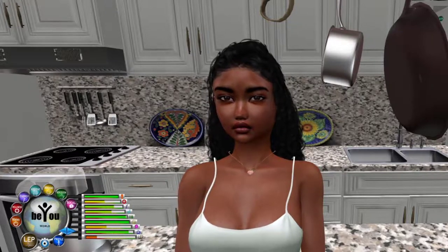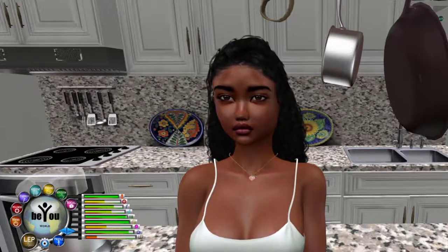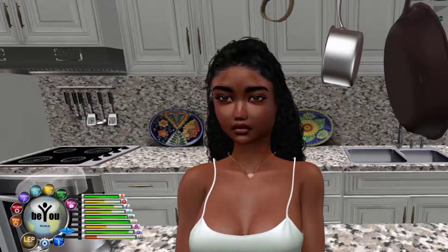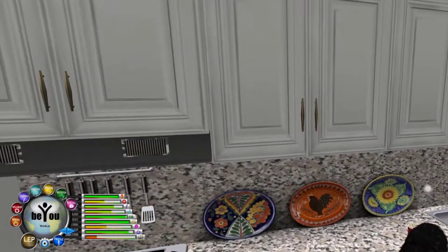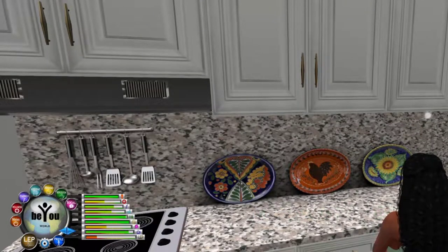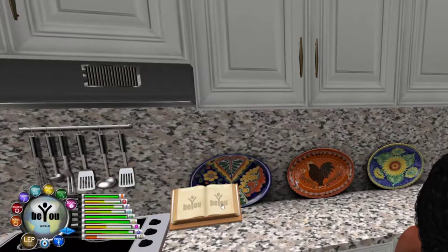Let's go ahead and get right into it. I am currently sitting on the counter — don't do what I do, just sanitize your counters. Anyway, let me get up off this counter. Here we are on my fabulous kitchen counter. Let's go ahead and take out the cookbook and click on it — start cooking, select recipe. We're going to desserts, which is number one, and then holidays.